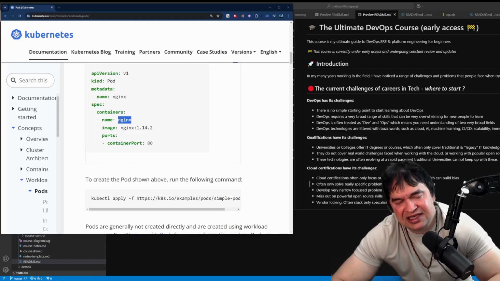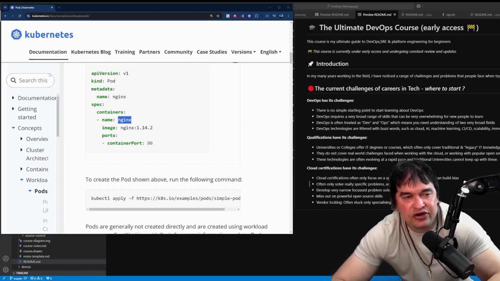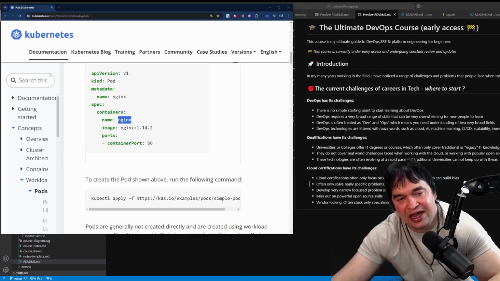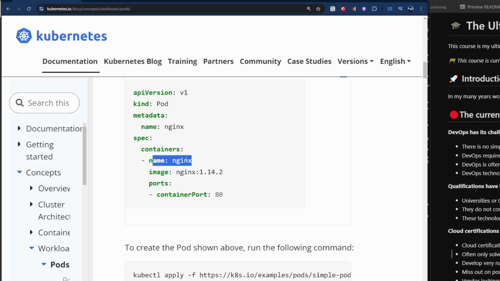For microservices, it doesn't really matter, but it can be useful to pass the same name as the pod down to the container name, so that if you had to SSH and troubleshoot a node, you can see all the processes running on the node, and they generally will use the container name as part of the process ID name. So this is the name of our container, and then we have an image. This is the Docker image and tag we mentioned before.